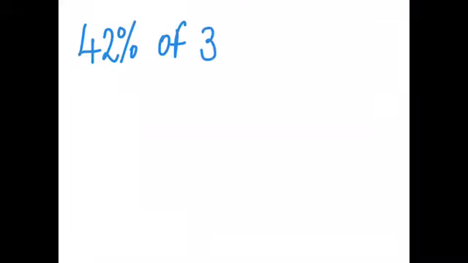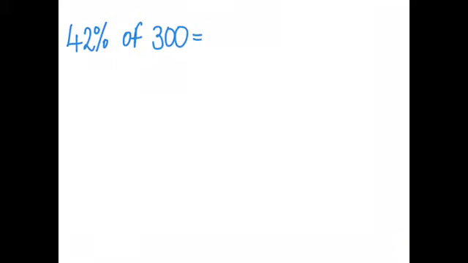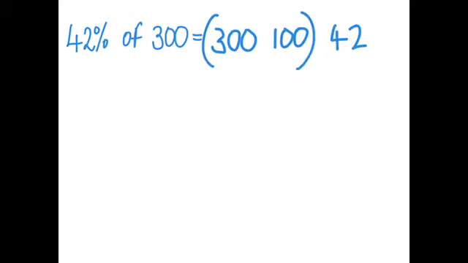That obviously was a little bit easy, so let's try a more difficult one. Let's go for 42% of 300. I've done my writing a little bit big. Let me just shrink it down. So, you put your numbers in reverse order. So, 300. And then 100 for the percentage, and then 42. Put our brackets in, we divide in the bracket, we multiply outside the bracket. Have a little go at that.